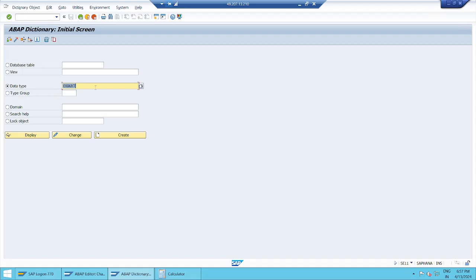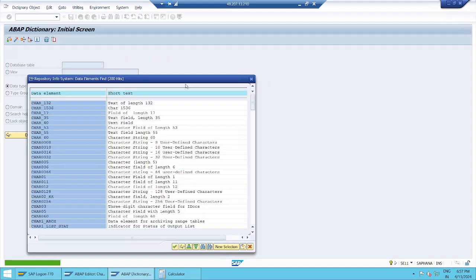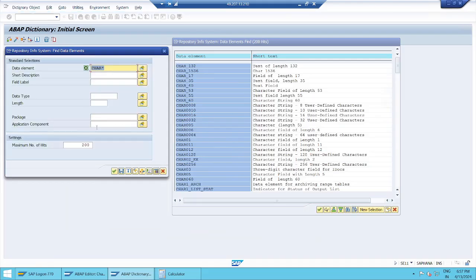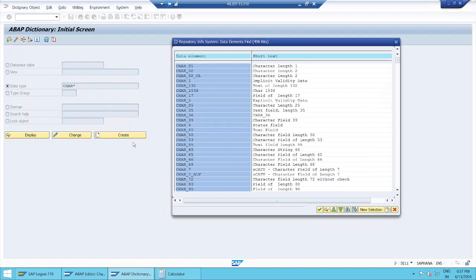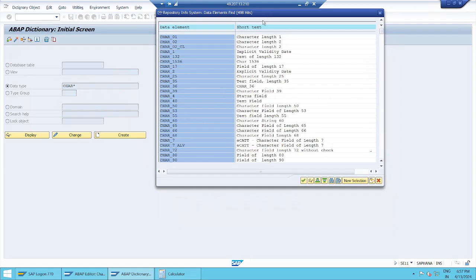So that means if I give CHAR star F4 in the data elements, you will find almost 200. If you go to new selection, remove this 200 and continue, you will find around 498. That's very, very important in project point. See, CHAR_01 is there, only CHAR01 is also there. CHAR with one length, two length.